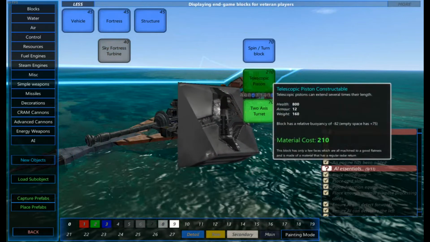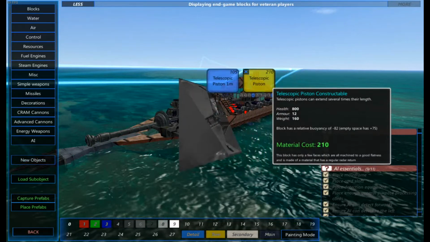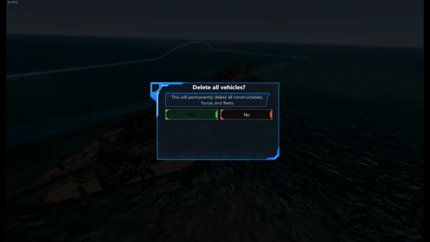So there's another thing. Oh, there's something new. A telescopic piston. Telescopic pistons can extend several times their length. Okay, so we've got a 1 meter one. Tell you what, let's load up a vehicle. Let's load up something a bit bigger.